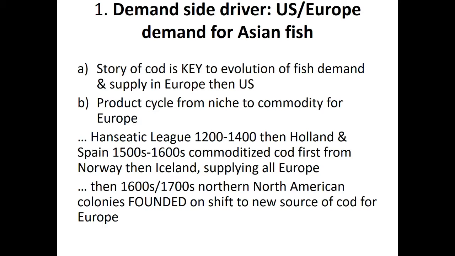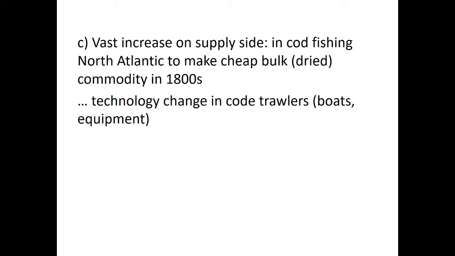Competition drove the search for cheaper and cheaper sources of cod, leading them to North America. In fact the history of North America was driven mainly by the search for cod. The colonies were actually founded on the cod economy as a new source of production for the European market — Cape Cod, and the cod hanging in the Massachusetts government building, because the entire economy was driven by this cod bioeconomy. There was a vast increase in cod fishing from the northern Atlantic in the 1800s, and during that century a lot of technological innovation in trawling boats that could capture far more cod, creating a really cheap source of protein for the European and US market.